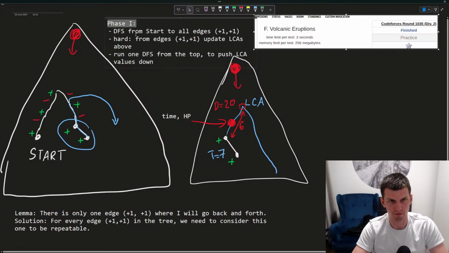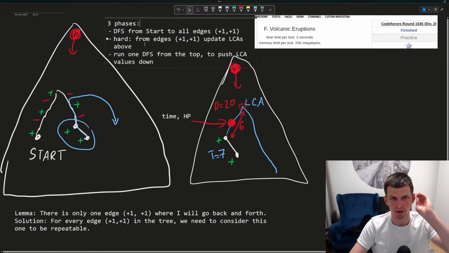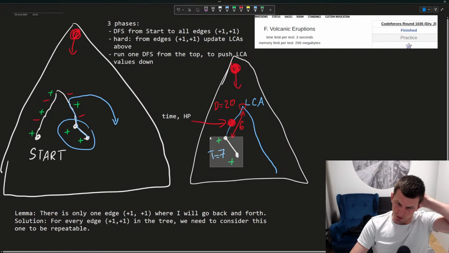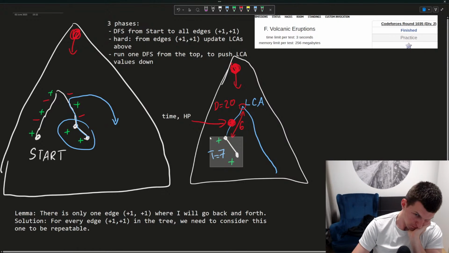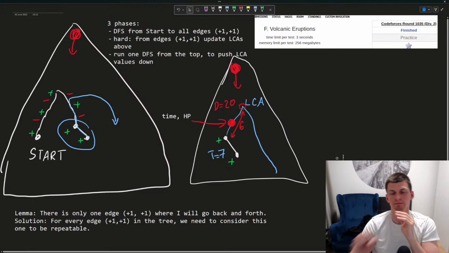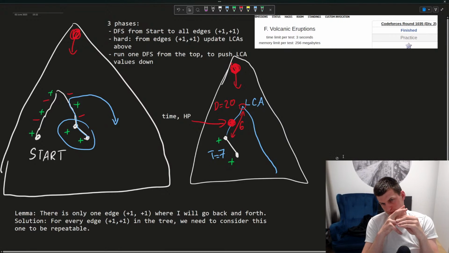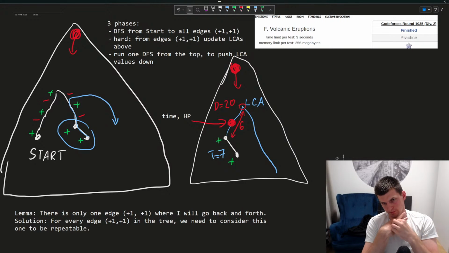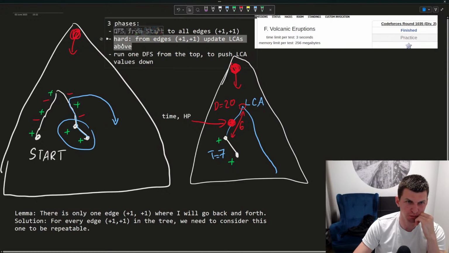Maybe I will say 3 phases. Now how to do this? I think this will be linear bottom up.